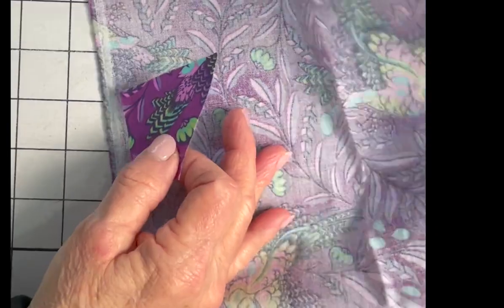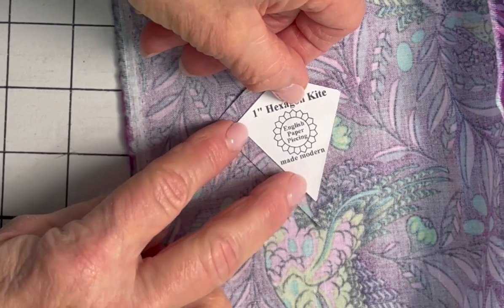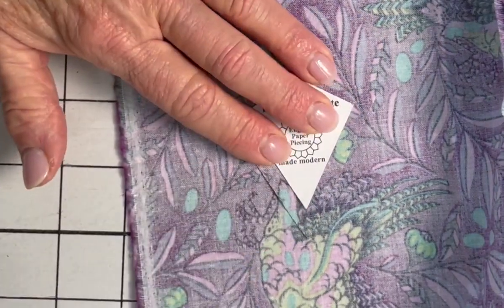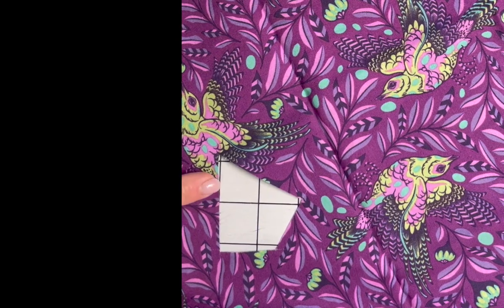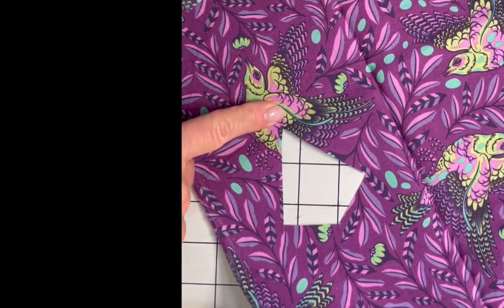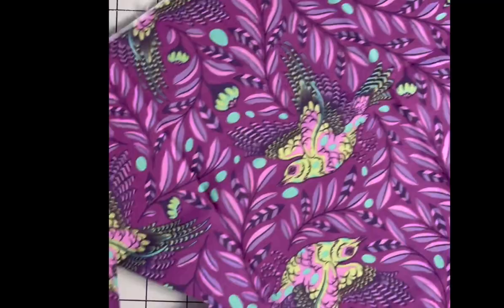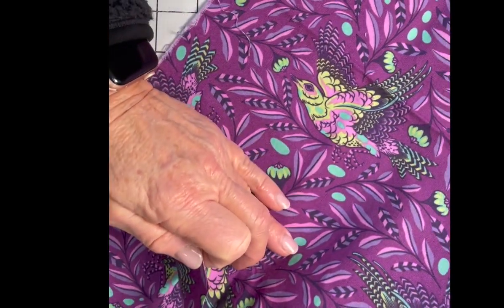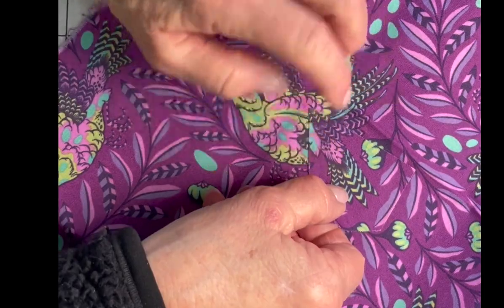Sometimes things look really similar but they aren't the exact same motif. Since I've got this one on the back, we'll line it up, turn it over, line it up to what is here. There's a line for that so everything lines up, and then we'll just trim this out. We'll do that six times to create the two-inch hexagon kite. Some tips on finding the exact motif: these birds look very similar, but this bird is flying one way and this little flower is down there. All these birds have tail feathers but they're not flying in the same direction.